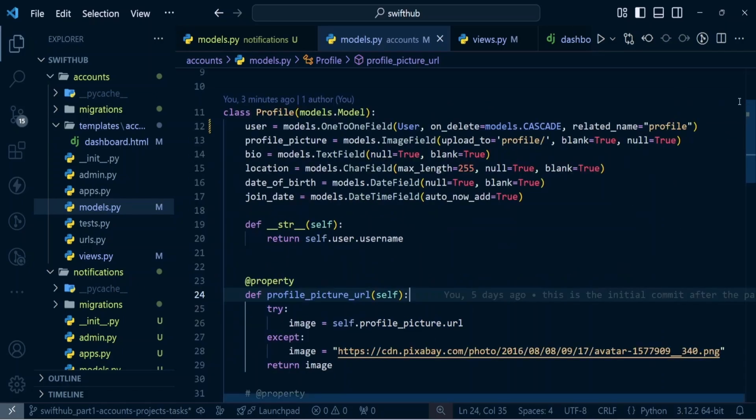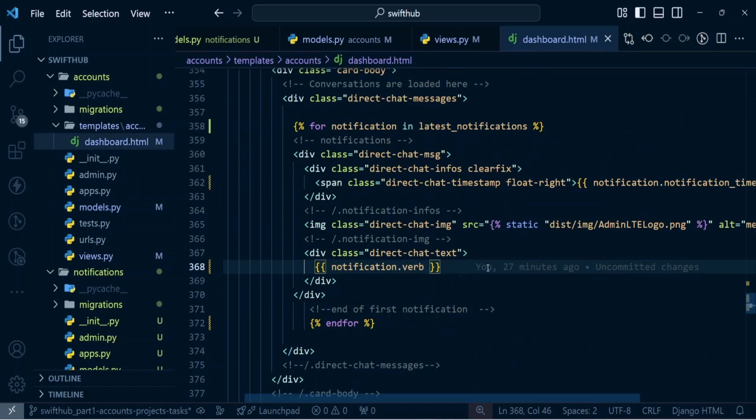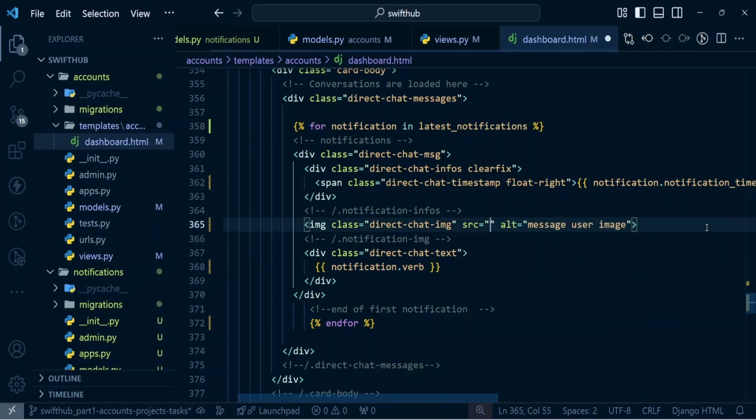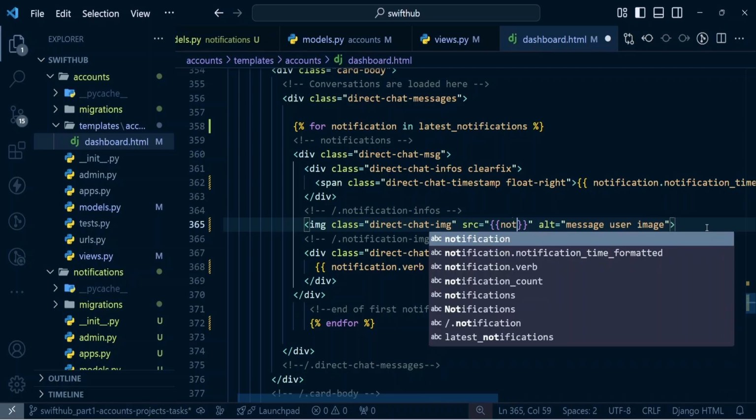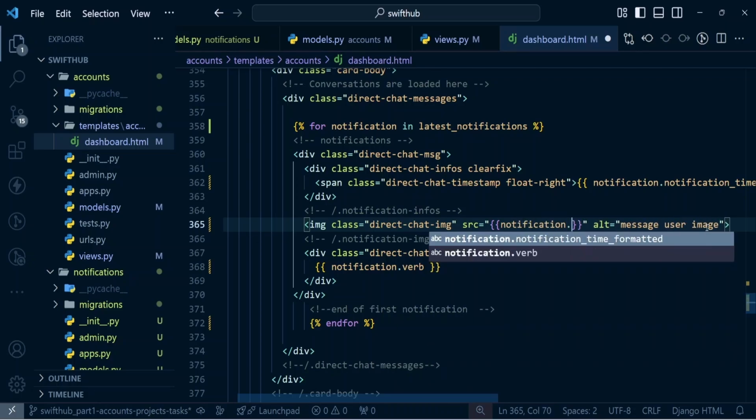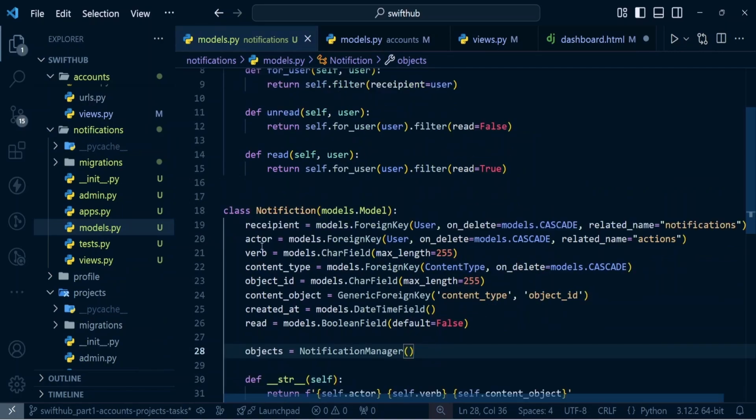So I'm going to go into my dashboard template, and where we are displaying the profile picture, I'm just going to delete all this right here. And now I will be doing notification dot, and inside the notification we have actor, so that is the person sending the notification.